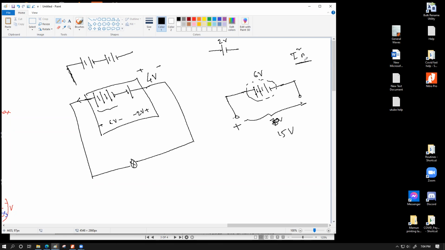Now, that was not my point. My point is, do you understand what is happening? Do you understand the idea of charging? If you want to charge a battery, you have to flow current reverse to its drain direction. If a battery has to drain, current has to come out of the positive end. If a battery has to be charged, current has to go into the positive end. That will reverse the discharging reaction, and electrical energy will be stored in chemical energy form within that battery. Does this make sense so far?